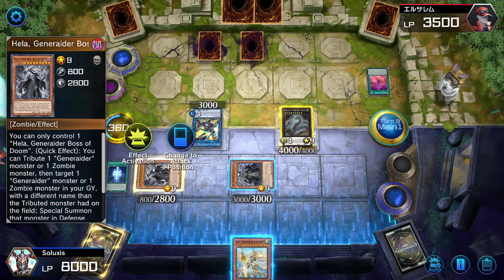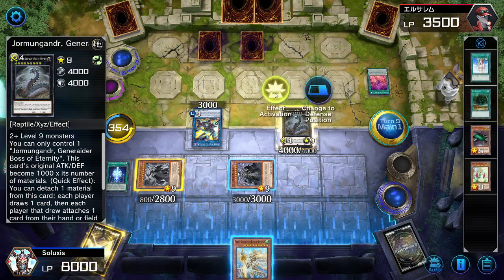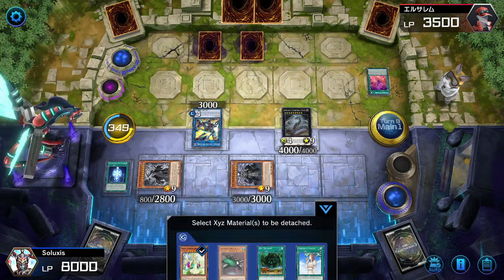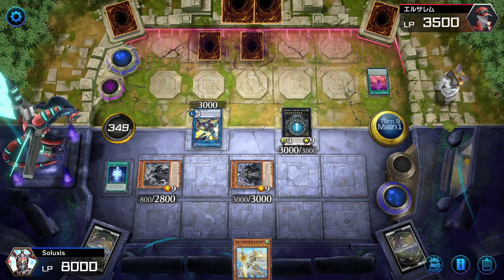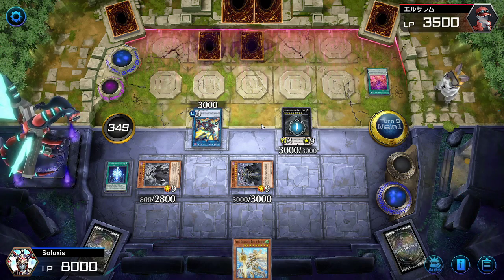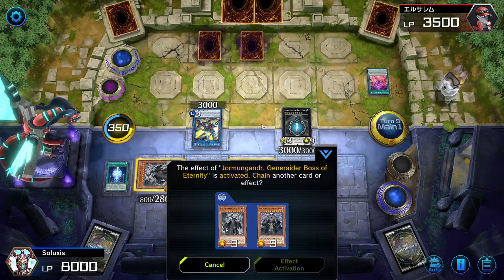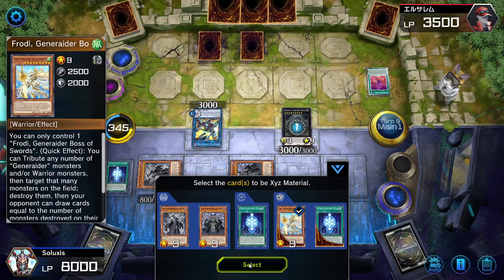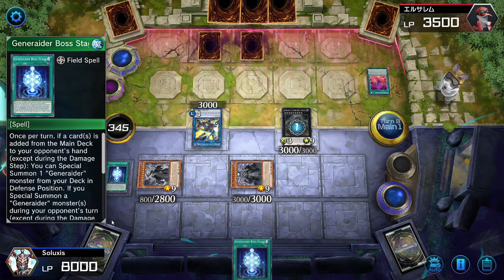Yeah, okay. So what I'll do is I'll use Hela and Har. Actually, first I'll go ahead and use Jormungandr. I'll detach Mardell. So we both draw a card and then attach one to it as material. Basically, before I commit to an Ixie summon, I just want to make sure that I don't draw Hela off of Jormungandr's effect, because I want to be able to summon Hela from my deck using Generator Boss Stage.